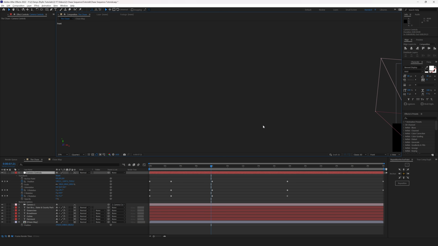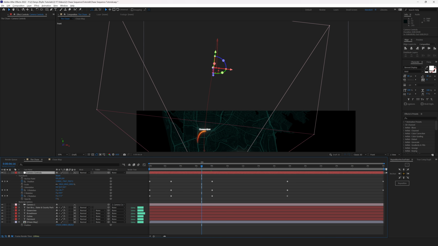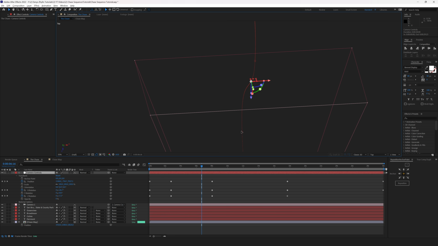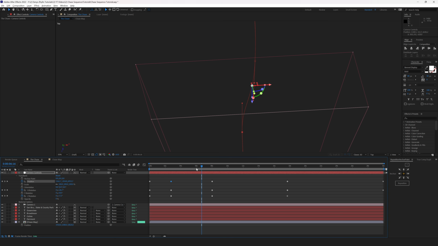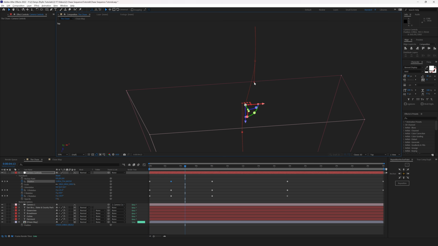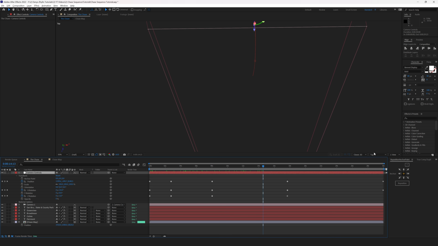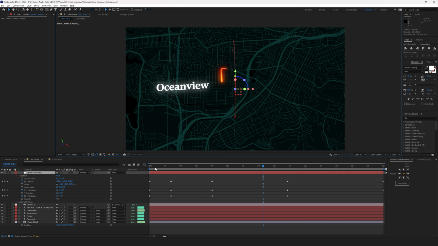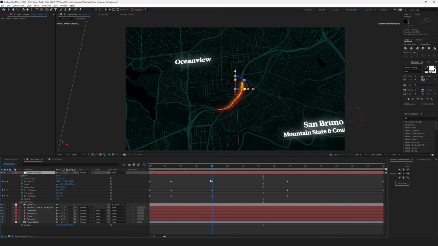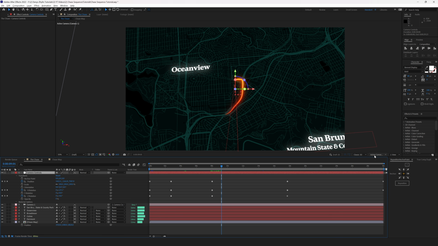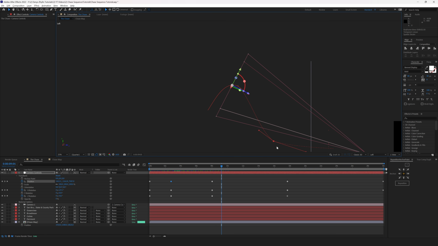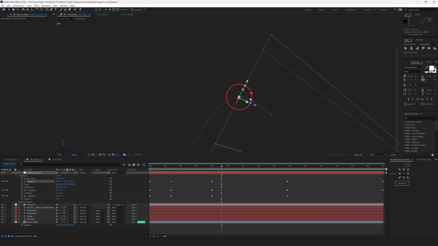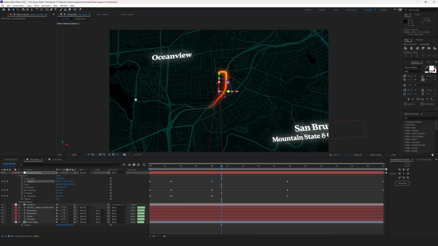Now I switch to the front and then top projections to see if everything is okay with the path here. And as we can see, the portion of the path in the front projection is not so smooth. Although it looks smooth in the other projections, we'll smooth it out right now. This is why it's important to look through all the projections and check the camera animation path for smoothness. From now on, I will switch between the projections and smooth out everything that doesn't look smooth.